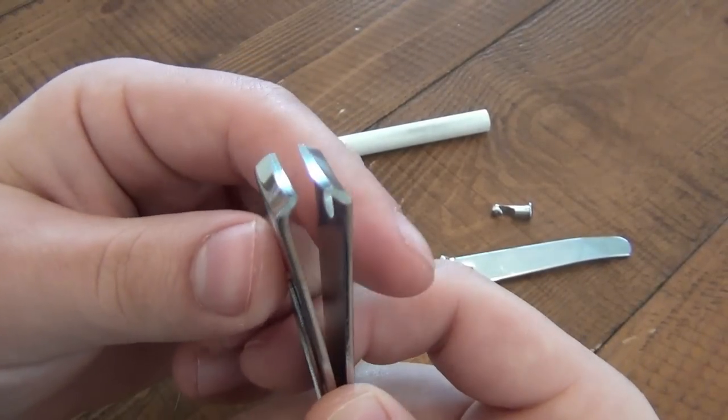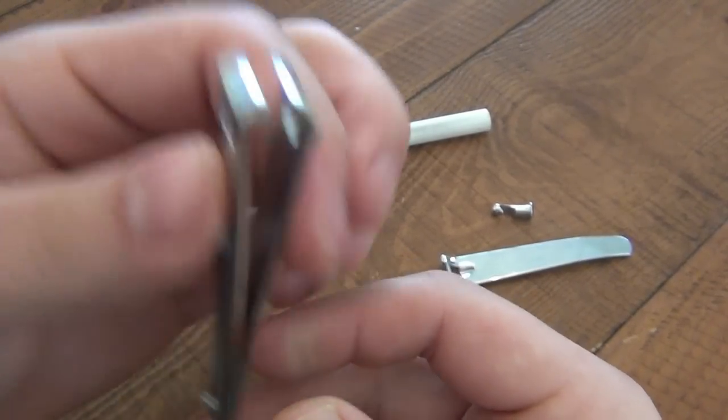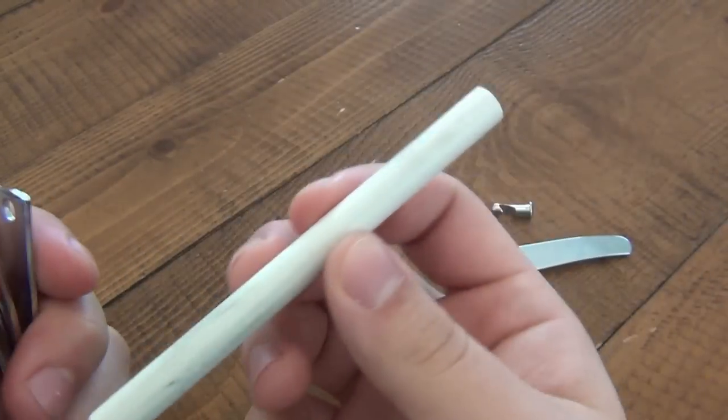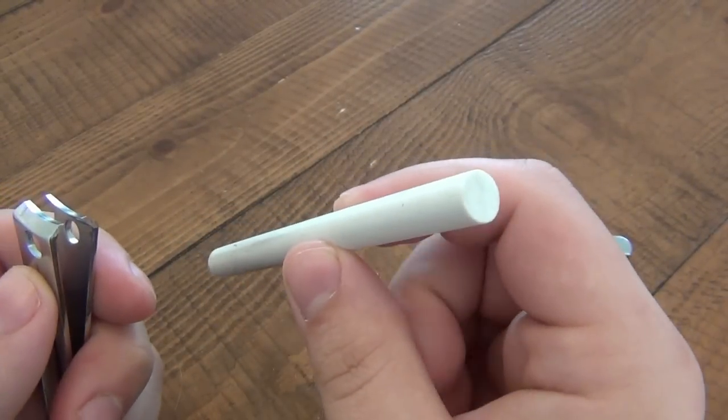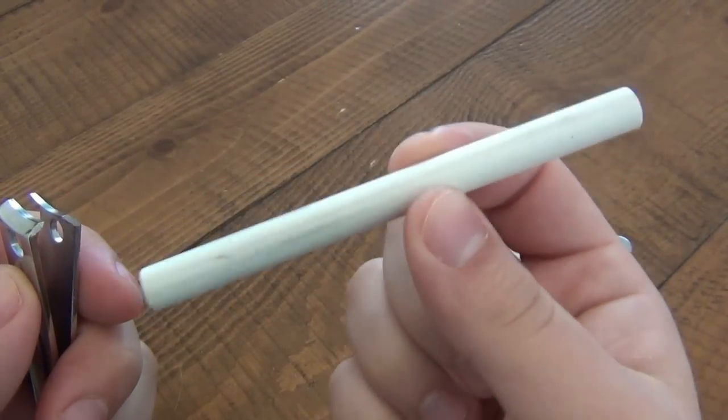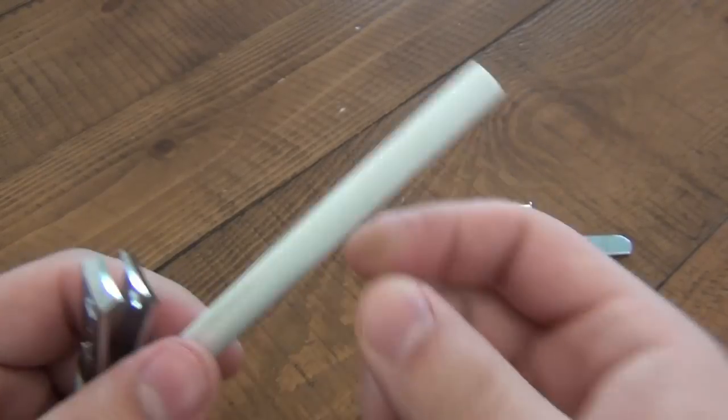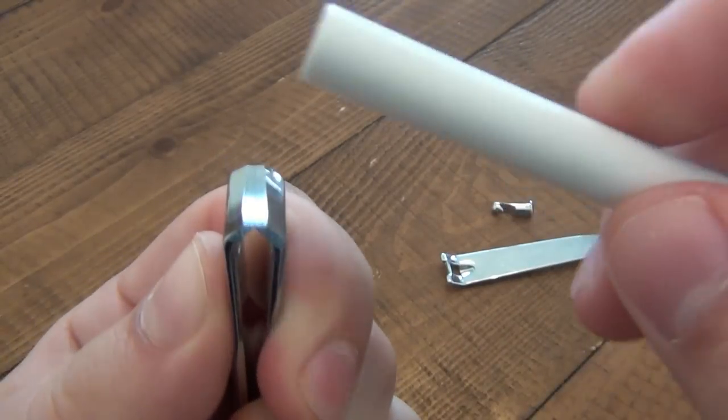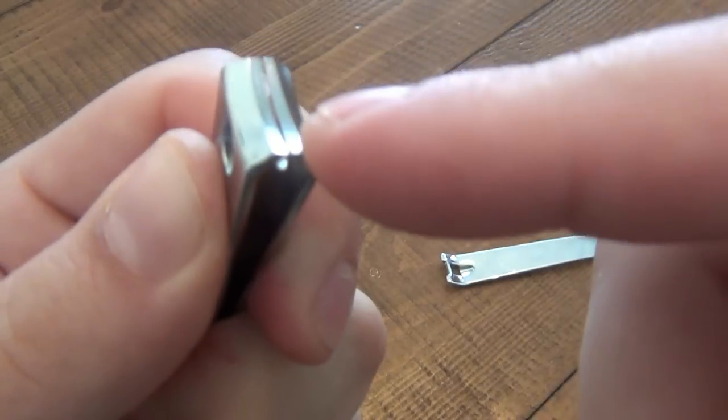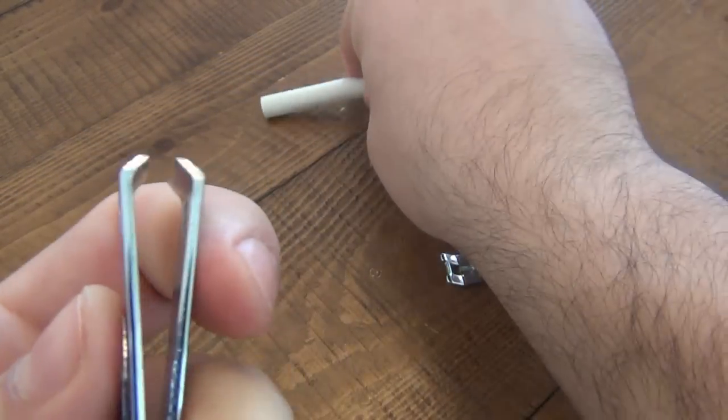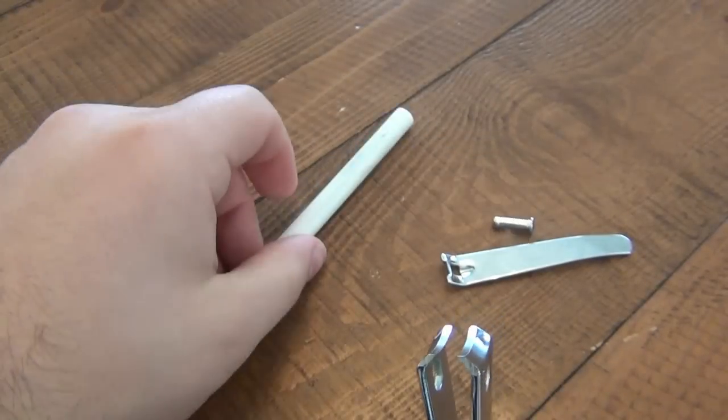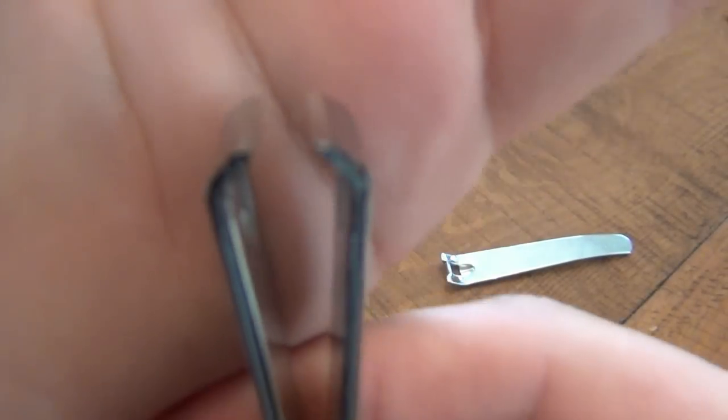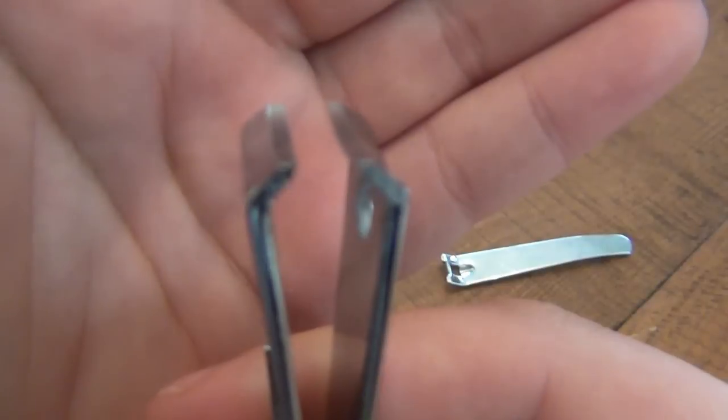I would recommend actually polishing this. Take any kind of dowel, any kind of round surface - doesn't have to be a sharpening stone or anything like that. Put some really fine sandpaper around that, wrap it around, and just rub back and forth. What you're gonna do is polish up these flat ends of the blades. By doing so, you're going to make the edge a little bit more acute, therefore a little bit sharper.